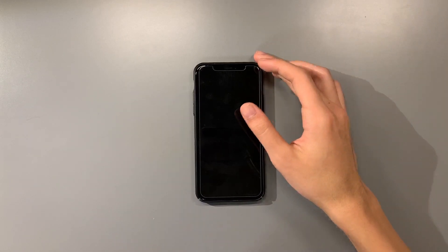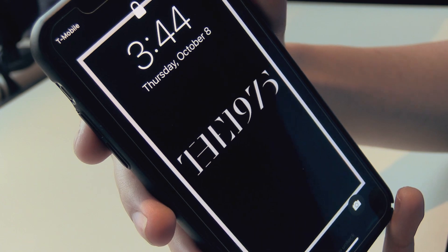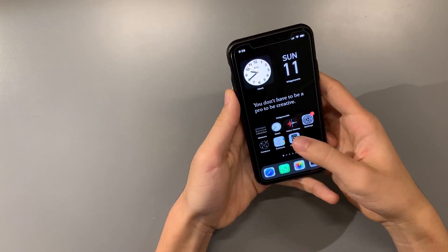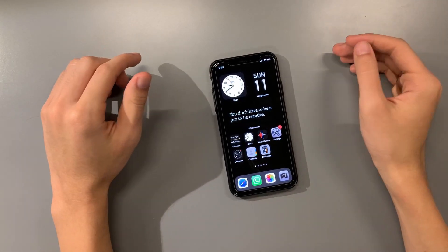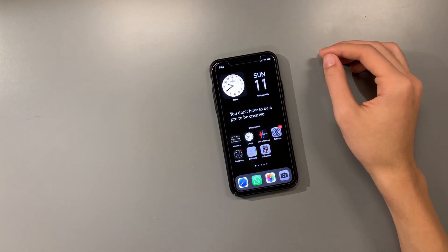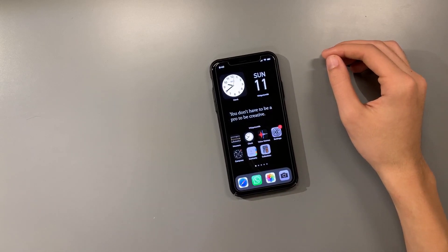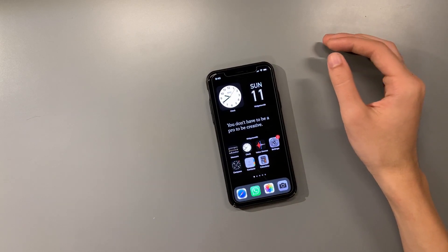This is an iPhone 10, for those of you who are wondering. We're rocking the 1975 lock screen. We're in iOS 14 now and everybody is obsessed with widgets. I tried to do widgets but I found out it would take me too long and I'd be wasting time that I could be using to make YouTube videos.